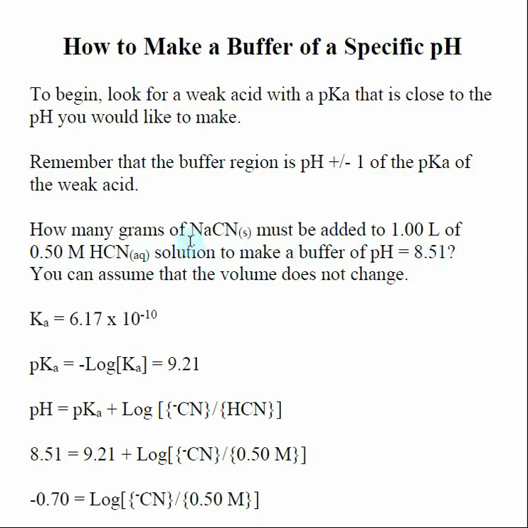How we're going to do that is by adding in some of the conjugate base of this weak acid, which is going to be CN⁻, but we see that as the solid sodium cyanide, NaCN. And I want to know how many grams of this conjugate base do I need to add to this solution of our weak acid in order to make the pH of the corresponding buffer to be 8.51.